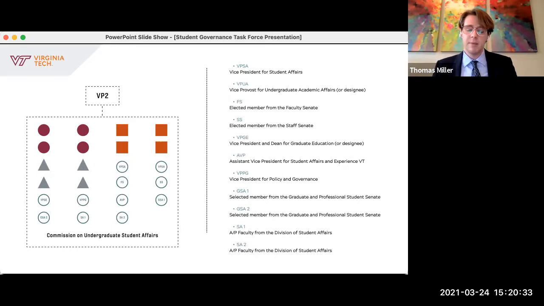The transition team will work that out with a little bit more detail, but allowing students on the commission to serve a term that is longer than the normal 1 year will give them the opportunity to not have to compete to return to the commission, but kind of establish a leadership position that's outside of the presidents and vice presidents that really recognizes shared governance and how we can work as a community together with all the different constituency groups at the university to create positive change. And that process will work, I think, via invitation for the term limits, but that's something that the transition team will work out in a little bit more detail.